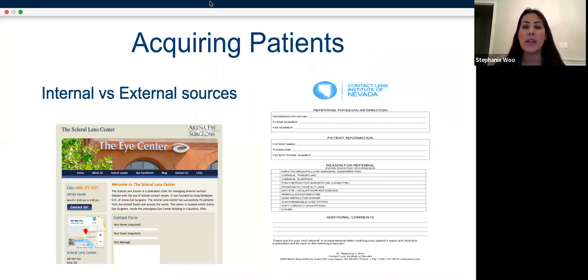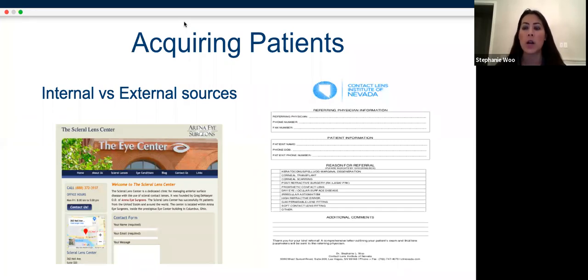So just me taking that extra step to ask the patient a little bit more questions about if they were happy with their vision, does their vision fluctuate, things like that. That also drove a lot of patients into specialty lenses. So I would say in the beginning, that probably was my biggest referral source, was just from myself, all the regular patients that I saw, and I saw an opportunity where they could potentially see better. So those are probably the most important things that I took.